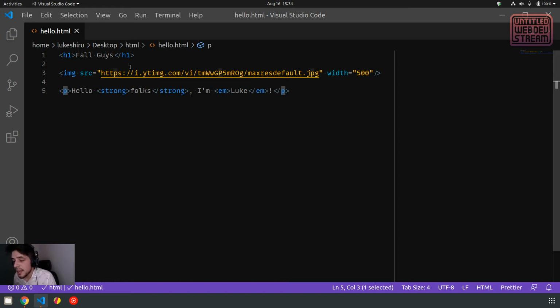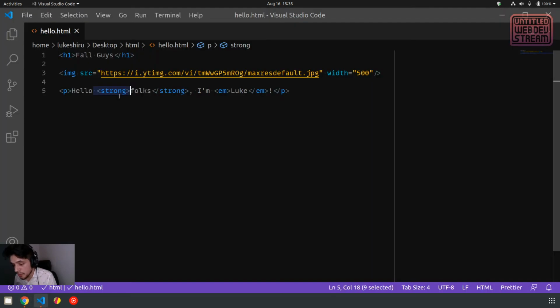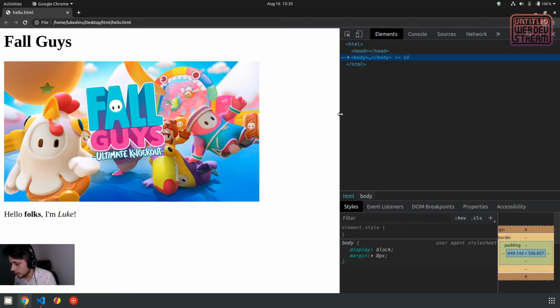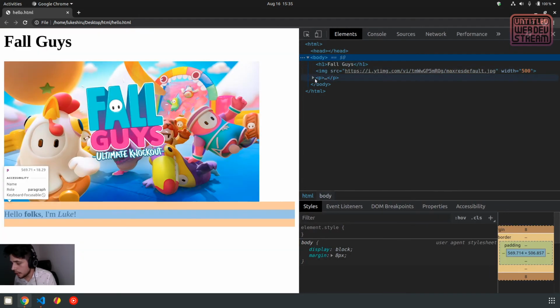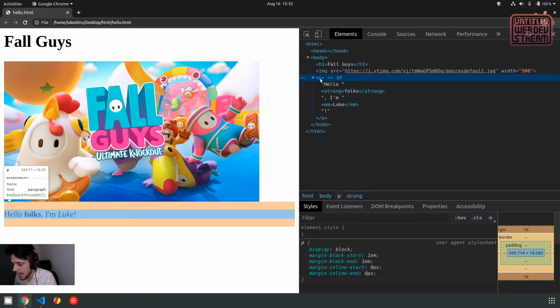But you can actually put one inside of the other. This kind of sounds bad, but it's not that bad actually. For example, we have a paragraph in here, and as you can see, I put a strong element inside of the paragraph element. This is not so clear in here, but if you go to the inspect in here, we can see the body, the paragraph that I wrote, and inside of the paragraph, with an indentation, you can see that strong is inside this paragraph, right?